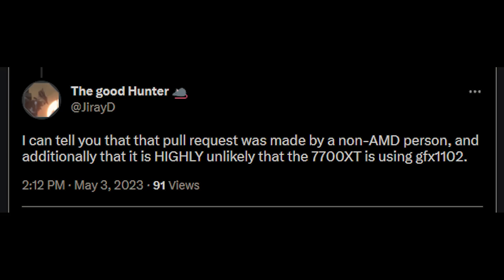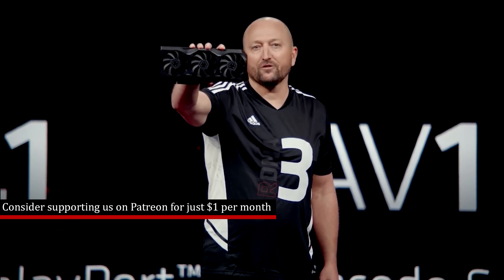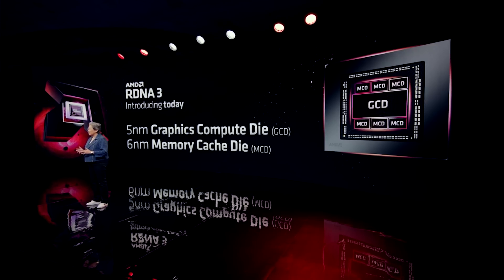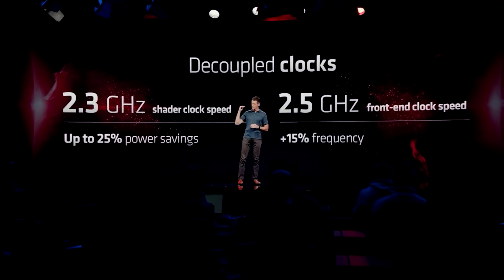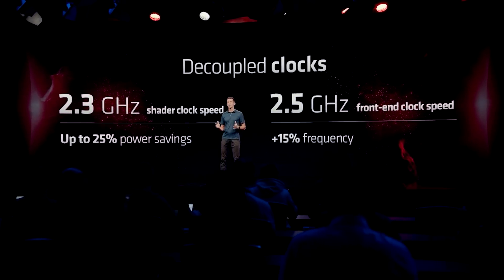The good hunter on Twitter also pointed out that the pull request was made by a non-AMD person. Additionally, the 7700 XT is using GFX 1102 — I have to say, I didn't actually spot that; I guess my eyes just glazed over it. So kudos for them for actually noticing. I do believe that this is not a legitimate set of graphics card leaks. For those who are uninitiated, the 7950 XTX I'd actually spoken about previously — it basically was an RDNA 3 refresh based on N31. The number of compute units were essentially identical. It may have had SALU changes for RDNA 4 because it could be based on RDNA 3 Plus with the refresh, but I was getting very mixed signals on that. Basically speaking, it would be running at higher clock frequencies, and potentially in the case of the XTX variant, it would also have Vcache. But to my understanding, it was cancelled. So I do think that this ROCm contribution has been nuked.